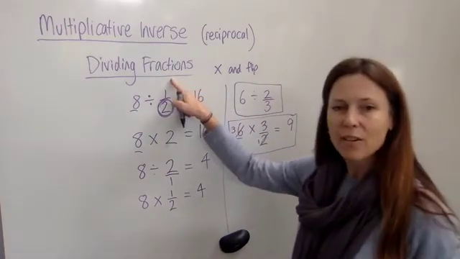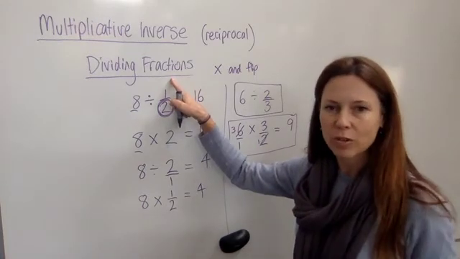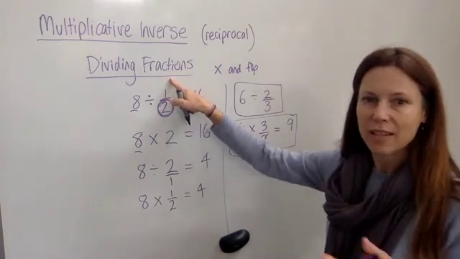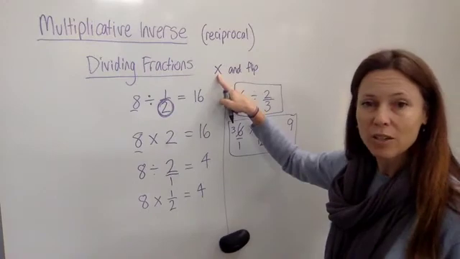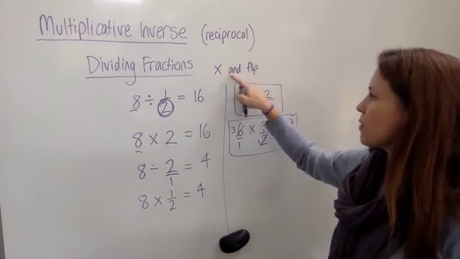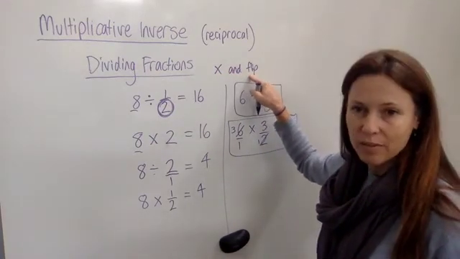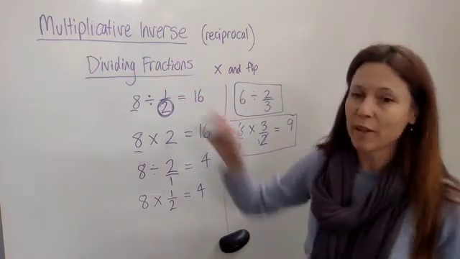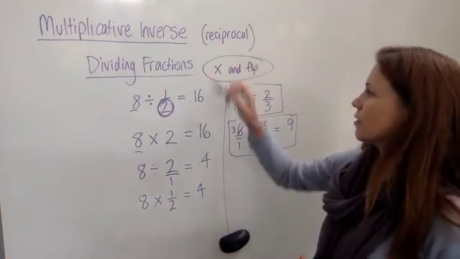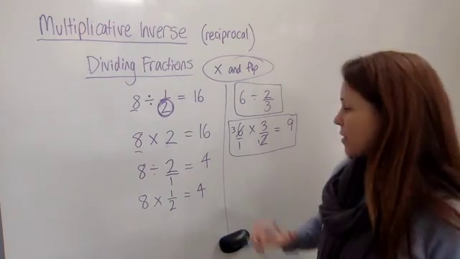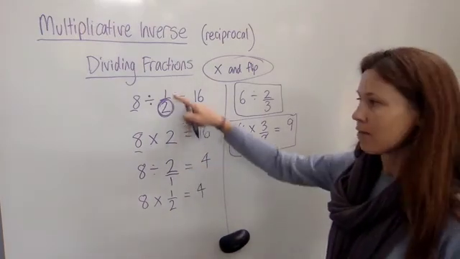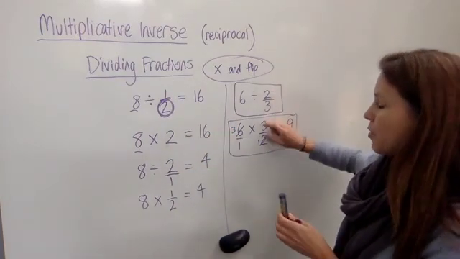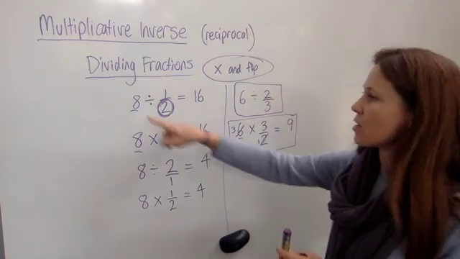And the question, how do you divide fractions? Don't do it. It's tricky. Instead, change the question to a multiplication question. But if you're going to do that, times and flip. That way, if you know how to multiply fractions, you now know how to divide fractions. And you can see the point of the multiplicative inverse, and that flipping a number upside down helps you do something really useful.